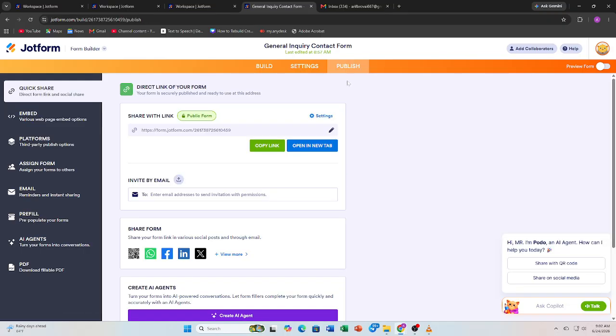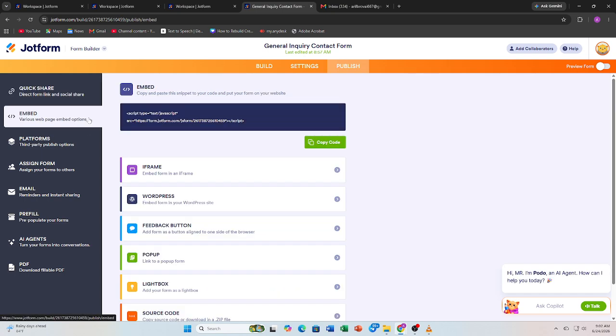Finally, open your website in a browser and test the embedded form to make sure it loads correctly and accepts submissions. And that's it. You've successfully learned how to embed Jotform on a website. Your visitors can now complete your forms without leaving your site.